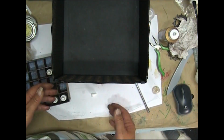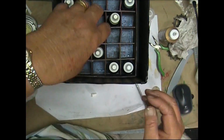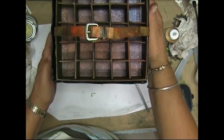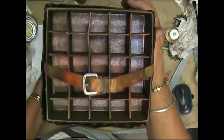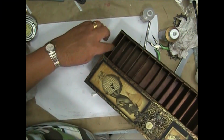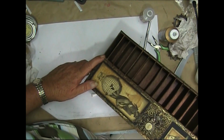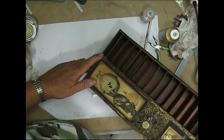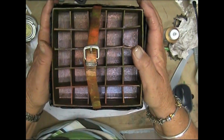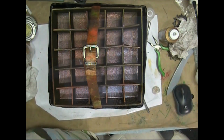So, hello, I think I'm done. Whoops, no I'm not, am I? Got to put the spinner on it. Goes on top there. Then we need to put the spinner on, but you know what? I haven't covered this bit here that's got nothing in it. Wonder what I could do there. Don't know. I think I'll let this dry first before I put the Lazy Susan mechanism on it. I'll be back.